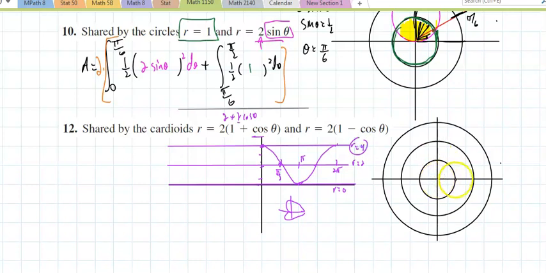At 0, I am at, I'm going to say this is 4, this is 2. Decreases. By the time I hit pi over 2, I am at 2. There's 2. So decreases. Looks like this. Keeps on decreasing. By the time I hit pi, I am at 0. There's pi and there's 0. And I know the right symmetry. There it is. Similarly, I'm going to sketch the other graph.